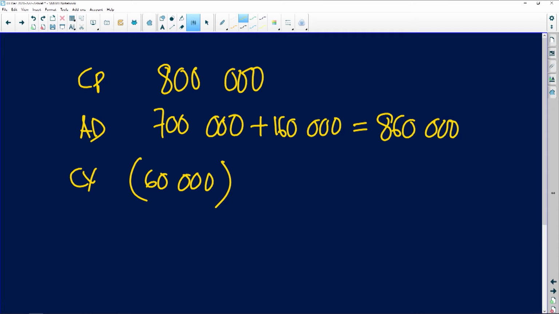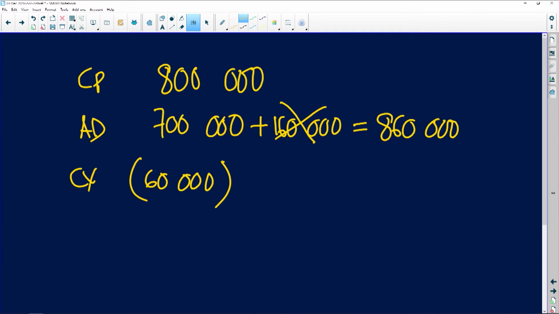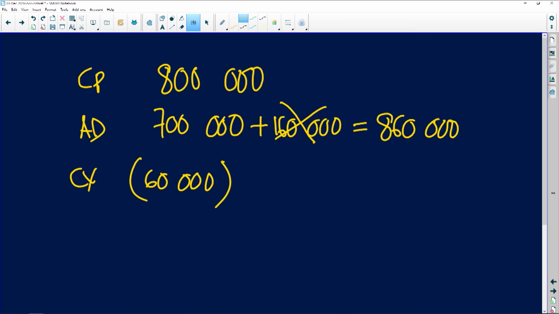Is that possible? Think about it. Can I say the asset has a negative value? And the answer is a definite no. Now, what do you do in an instance like this when you come across a calculation of this nature? What do you do? Panic? No, guys. Watch. Very simple. If you get a situation like this, all that you do is ignore the depreciation that you have calculated. That means don't take it into account, right? Take your 800,000, right? You know you have an accumulated of 700,000.